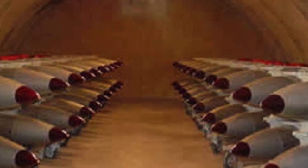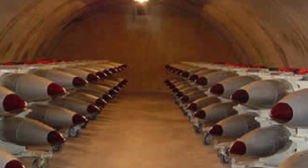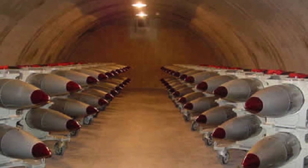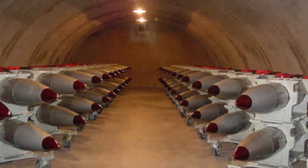According to the New Nuclear Posture Review, or NPR, which the Pentagon unveiled in February of 2018, the latest version of the B-61 known as the B-61 Mod 12 or B-61-12 will begin entering service in 2020. At that point it will begin replacing all of the remaining variants still in service — the B-61-3, 4, 7, and 11 — as well as separate stocks of B-83 Mod 1 bombs, which have a much larger megaton-class yield. The U.S. military expects to finish production of B-61-12s, which experts believe will total between 400 and 500 bombs, and replace the existing types by the end of 2024.